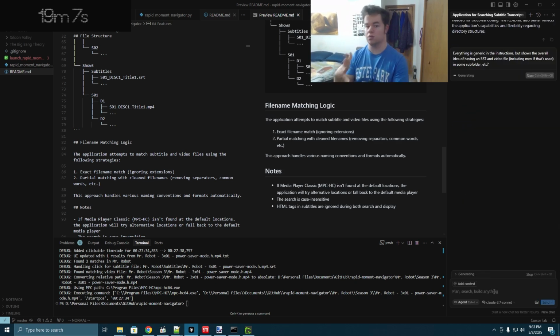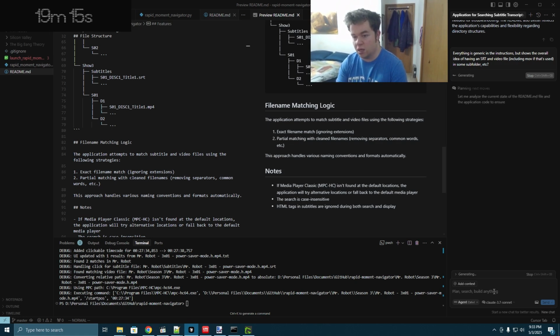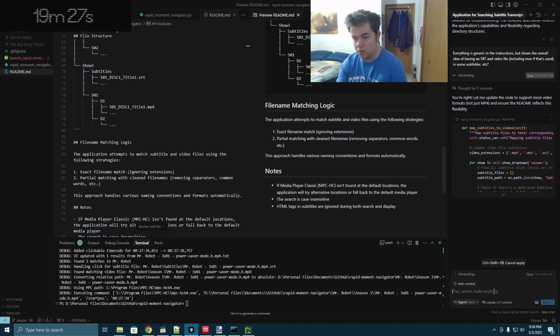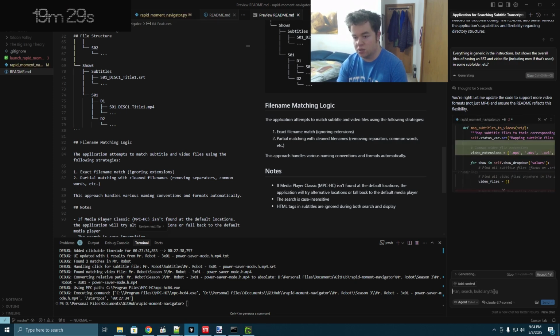I just want to, because it'll know whether that's the case or not with its design. I didn't design this, so I can't answer the question off the top of my head. And then in the future revisions, probably to add support for other media players and possibly other operating systems.